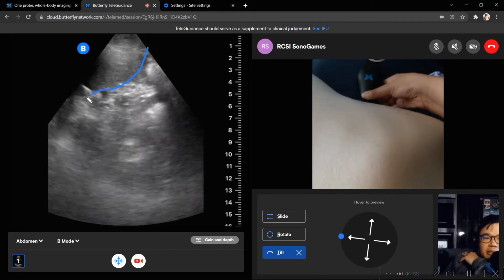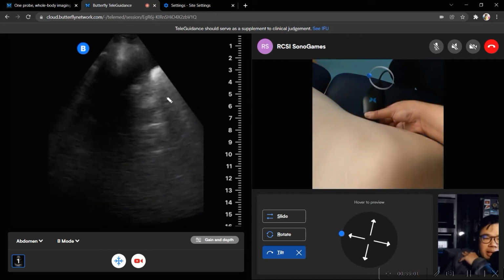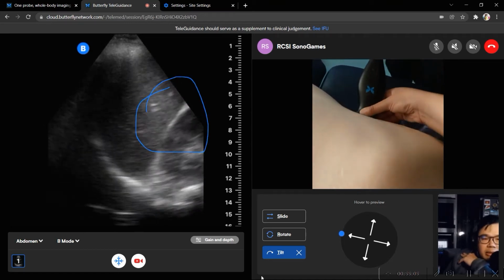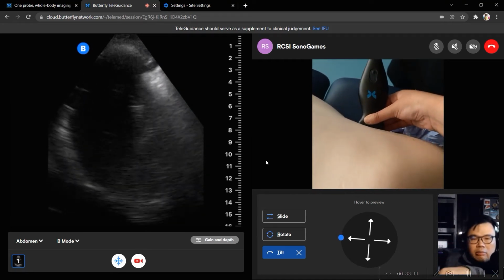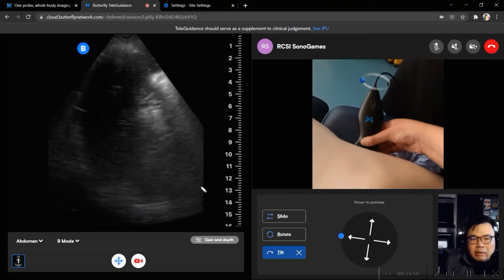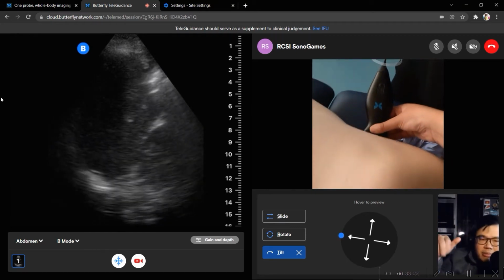So you see spleen here? Yeah. Okay. Now, if you tilt the probe tail up a slight bit, you should start to see the kidney over here. There you go. Oh yeah. Okay. So if you had the probe completely tailed down, what you were seeing was bowel, likely stomach. Yeah. Okay.